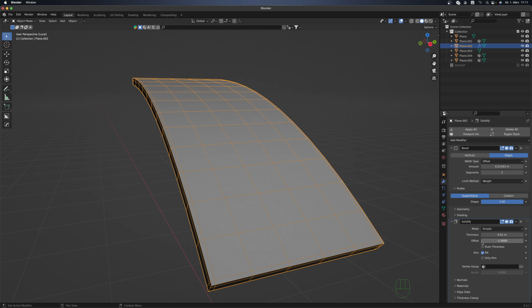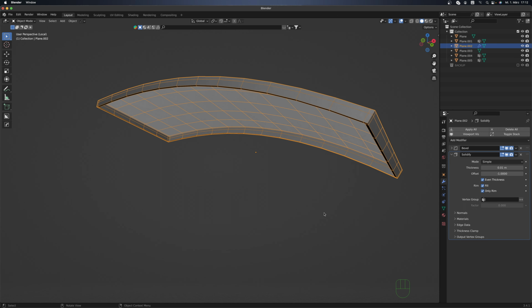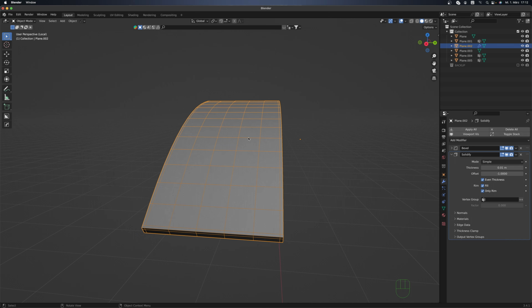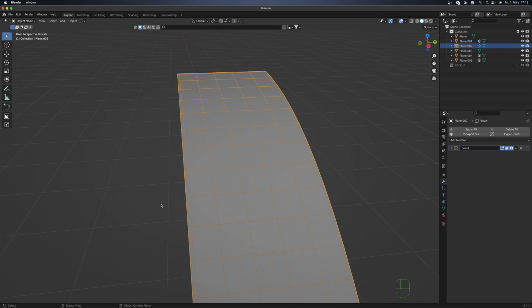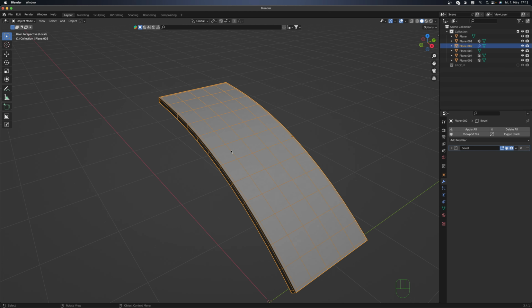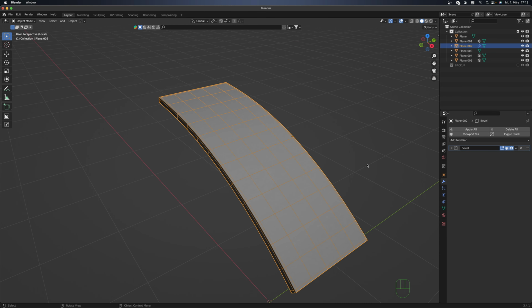You can add those solidify toggle stack, and now you can check on the only rim and even thickness, and then you have a solidify on top of those planes. But actually it's very handy. You can use Hardops like Q, Shift Q, solidify, and you can change how it's going to look.